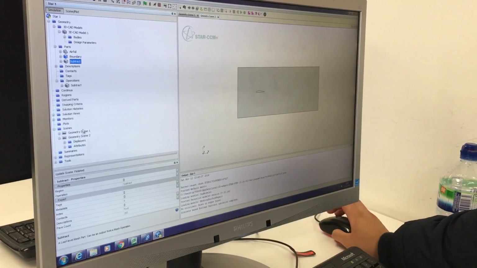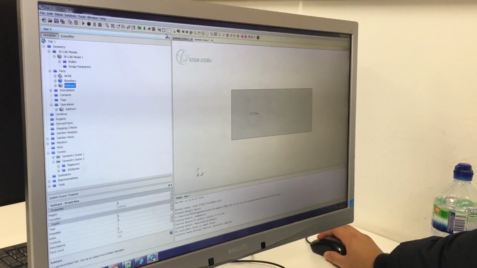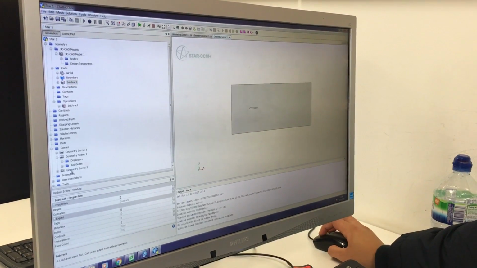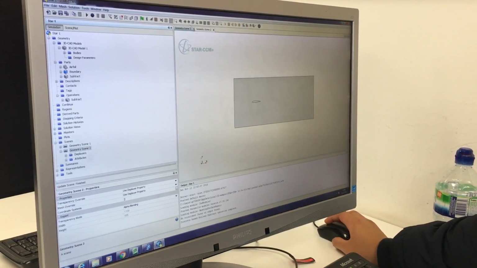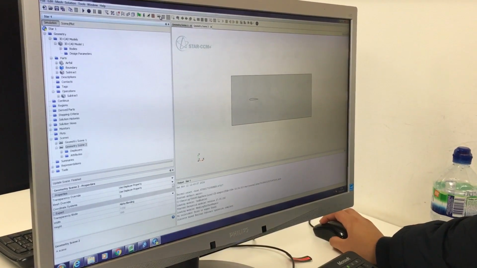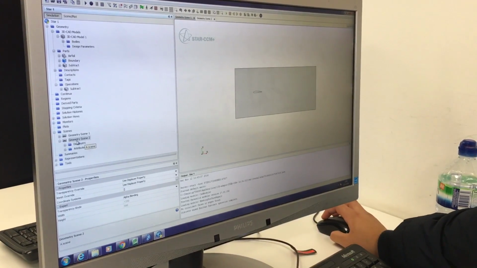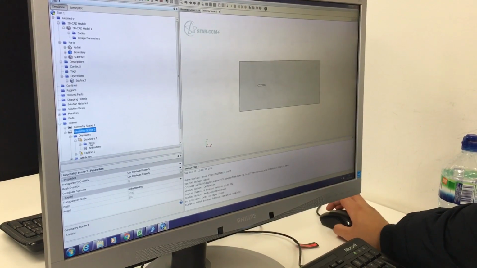So what's gonna happen in geometry scene 2? Okay, to open that you have to go to scene. Whenever you open that, another geometry will come up. So basically it's sort of like a create new geometry. So right now you have geometry scene 2. So geometry scene 2 has this.